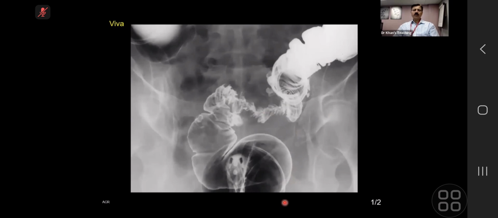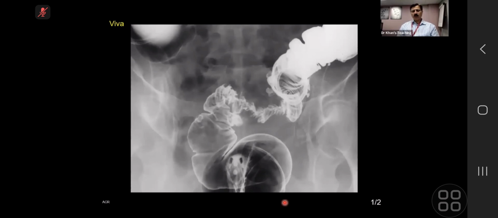Now you are using two different terms here. Now I'll take over. You should have a very clear-cut idea about what happens in diverticular disease. This word should be in your vocabulary: diverticular disease, then diverticular stricture, then diverticulitis, or you can say complicated diverticulitis when you see fistulae here.